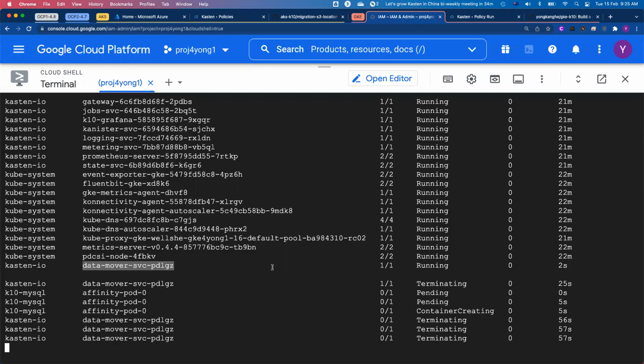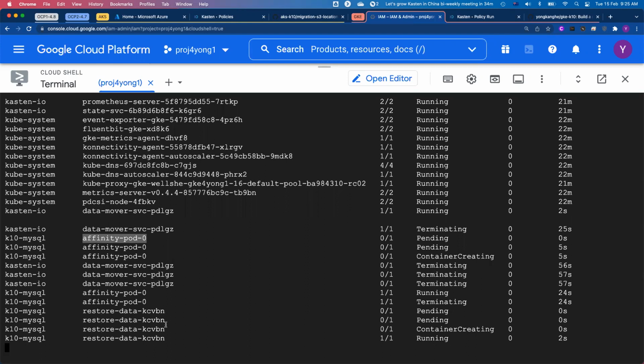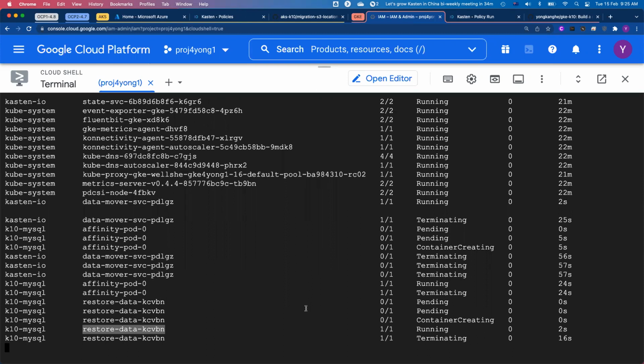If I come back to the command line, you can monitor and see that Kasten K10 launched the affinity pod first. And after the affinity pod launched successfully, we're going to restore the containers. There is a temporary restore container running now. And shortly, we're going to bring up the production containers.